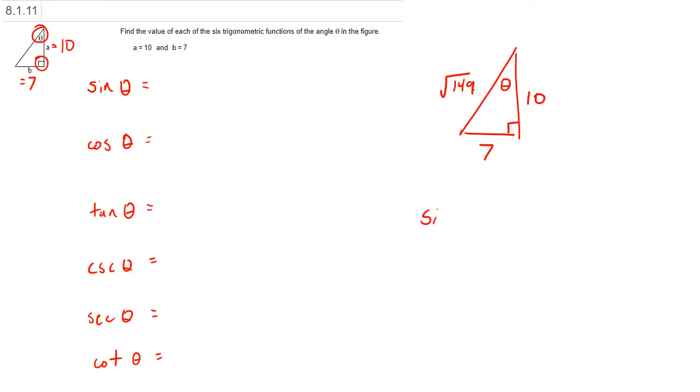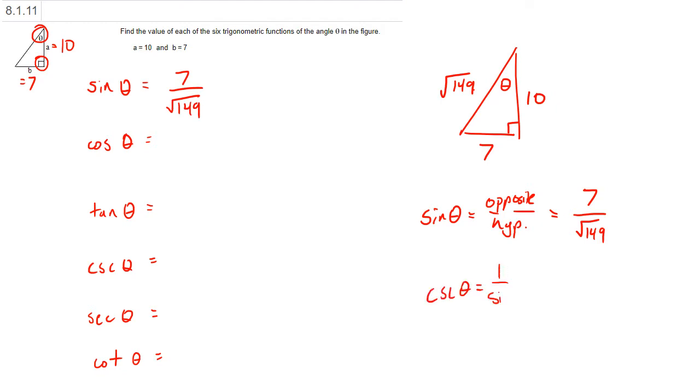So now the sine of an angle in a right triangle will be given by the ratio of the opposite side length divided by the hypotenuse. The side opposite the angle theta is of length 7, and the hypotenuse is of length square root 149. As soon as we have the sine, which I'm going to put over here, 7 over root 149, we immediately get the cosecant of theta, because this is just 1 over the sine of theta, or the hypotenuse length over the opposite length. It's just the reciprocal of sine, so instead of 7 over root 149, it will just be the square root of 149 over 7.